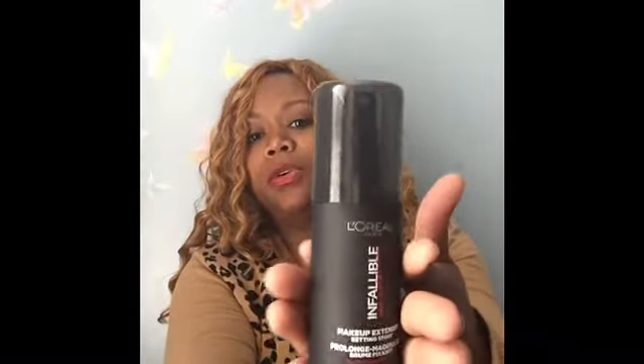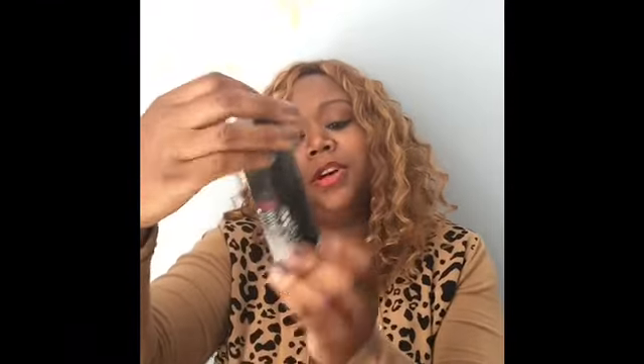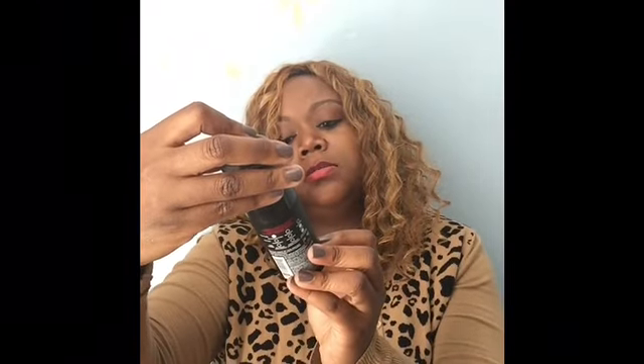The first thing — and the reason I decided to pick up the box — is the L'Oréal Infallible Spray. This is a makeup extender, a setting spray, and it retails for about eleven or twelve dollars at some stores. I got a nice size bottle here — it's 3.4 fluid ounces. I'm not sure how that compares to the store size, but yay!